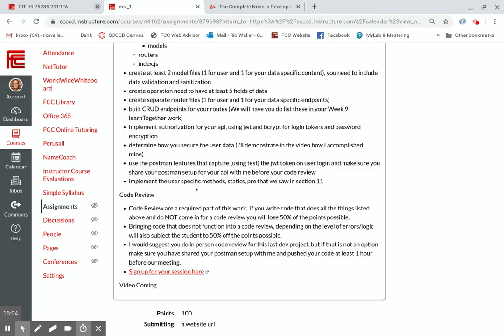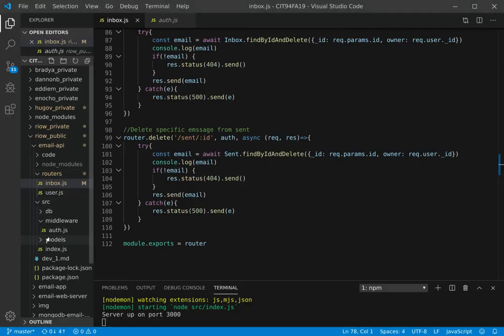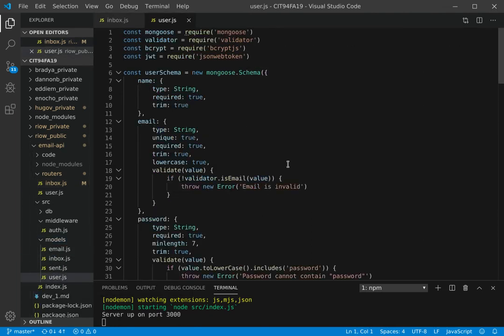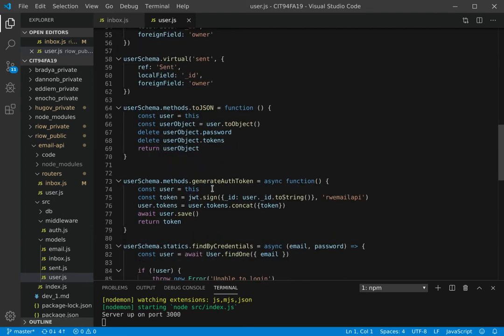Now this is where the user-specific method statics and pre's are really nothing different than what we saw in section 11. And just to be clear, it's in the model for your user where we did these things, where we set up, of course, here's our data. And by the way, these virtuals I didn't need, and I will probably strip out, because it's really just for when you're populating owner-specific data, but you can use the way he showed it, which was user populate and then execute. I just did a query against the owner, matching it with what was logged in or what I needed. But this is creating a method, overriding the toJSON method, so as not to return those passwords and tokens.